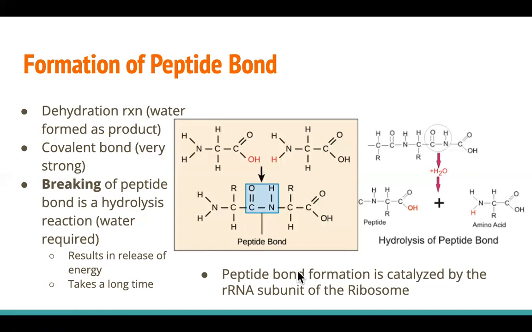Oh, and then another point is that the peptide bond formation is catalyzed by the ribosome. A ribosome is an enzyme, but the enzymatic part of a ribosome, since ribosomes are made up of proteins and RNA, the rRNA of the large subunit of a ribosome is the enzymatic or catalytic portion. So that's the part that's actually catalyzing and helping out to form this reaction. So I think that is one part of your problem set. So keep note of that. That might help you out.